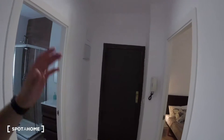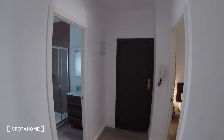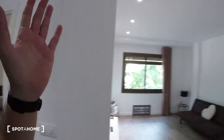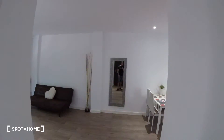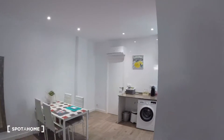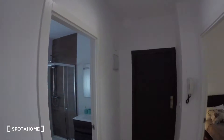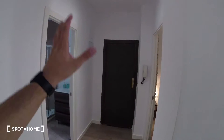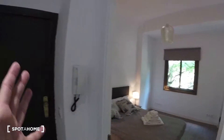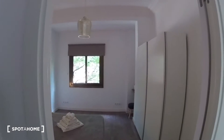The apartment is fully equipped — we got AC units situated in the living room. So let's check it out. We are going to start the video at the entrance space. We got this corridor over here which then opens up to the living room and the kitchen. If we turn to our right-hand side, we find bedroom number one.